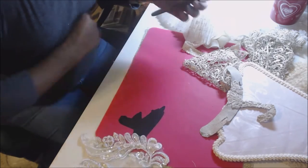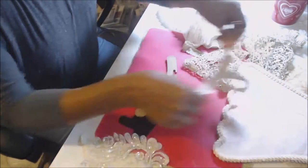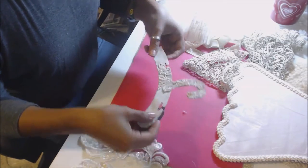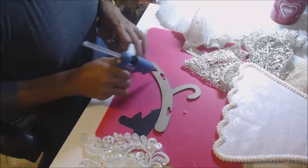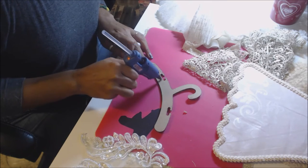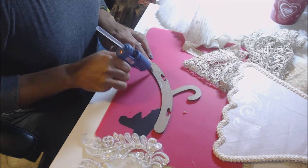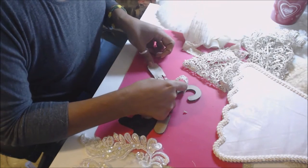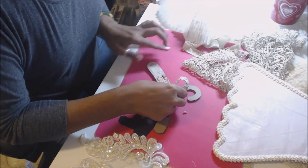Okay, now I have cut out the piece of fabric, and this is one that I picked up from Hobby Lobby. And we're just gonna do the typical, go around here and there, get it all nice and neat in there.